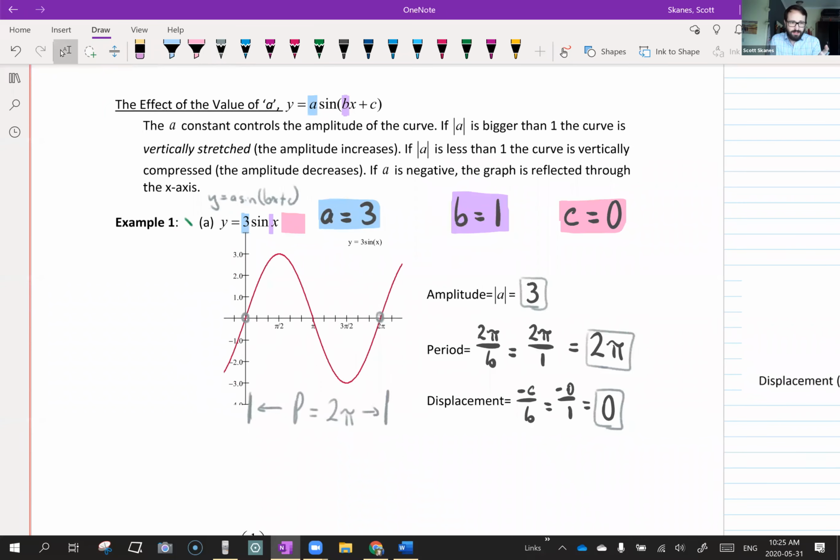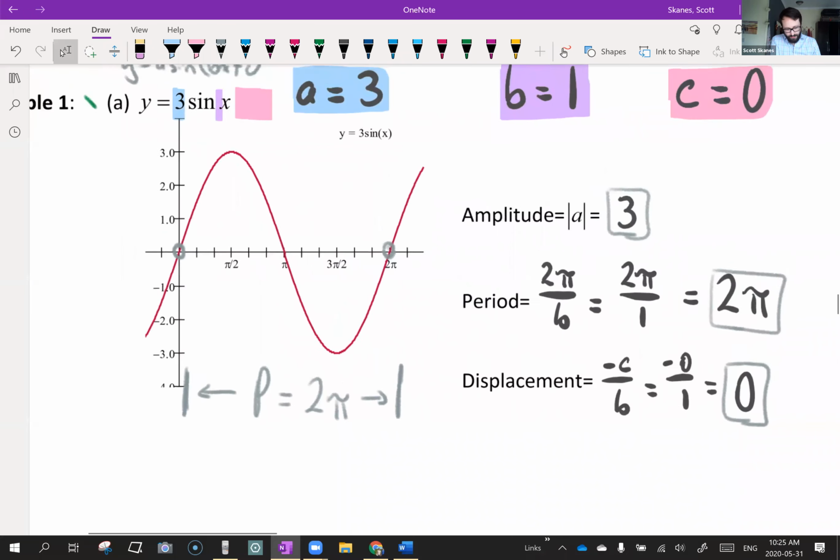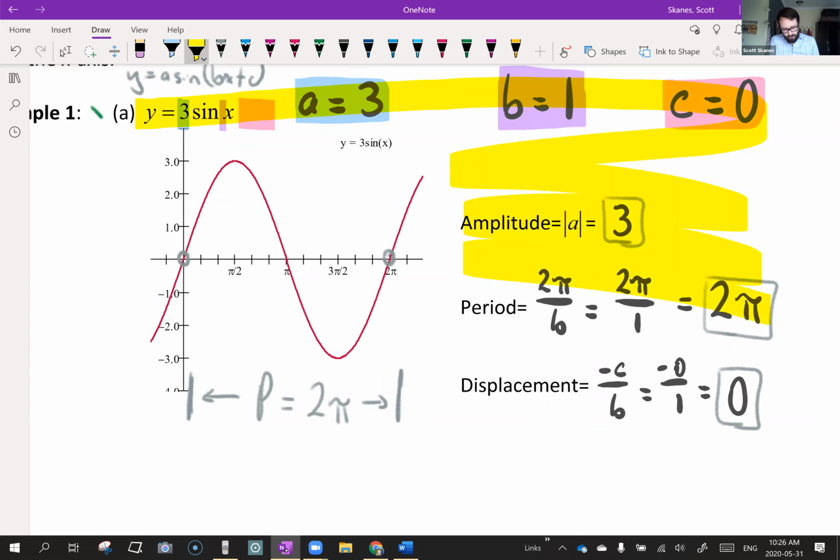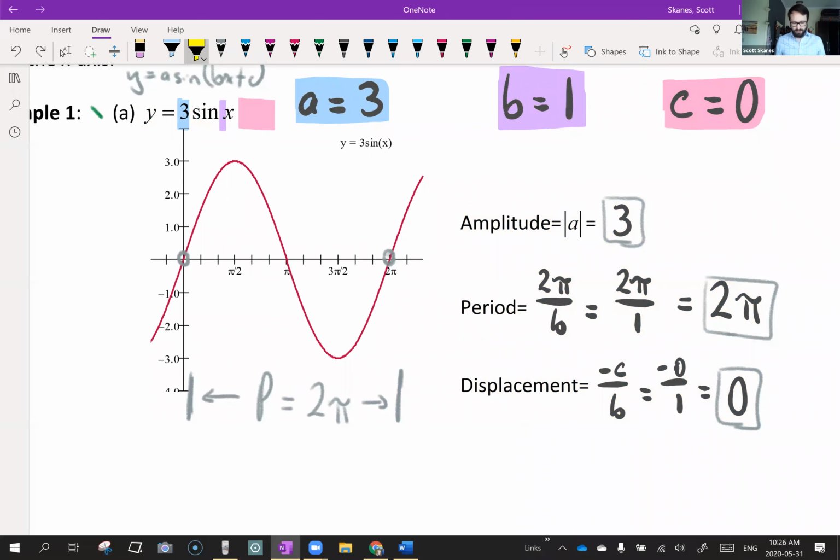Let's look at our graph now. Let's actually look at the graph and see if our answers match it. Because really, let me just make it clear here. This and this could all be done without the graph. So all that yellow stuff, we could do that without ever having seen the graph. But it's a good idea to look at the graph now and see if it makes sense. So is the amplitude 3? Well, 3 is here. That means it should go from this line up to that. This should be 3. So yeah, amplitude is definitely 3. So we know that that's correct.